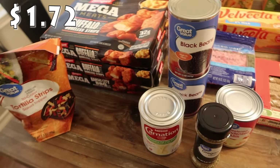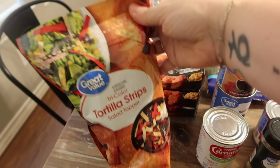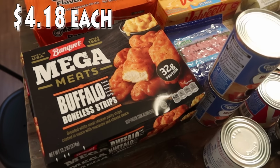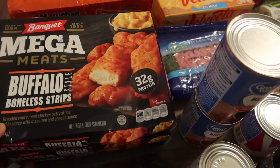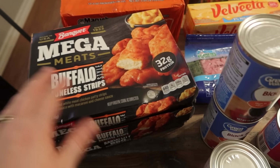So picked those up. The tortilla strips, tricolor tortilla strips, these are for the black bean taco salad, I believe. Yes, that's for that. Okay, Bryce requested this. He loves these, and normally I can only find them at Target, but they were on the Walmart app. So I put them in my cart. I put 3 in there, so I think this was just a mistake on their part, but I do think he'll still eat it. So I did get 2.